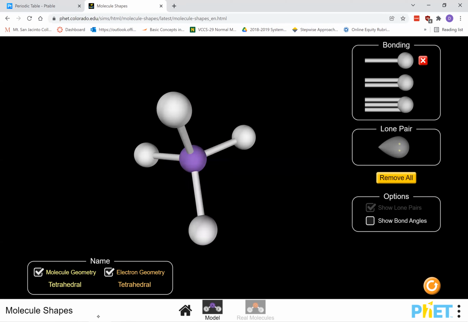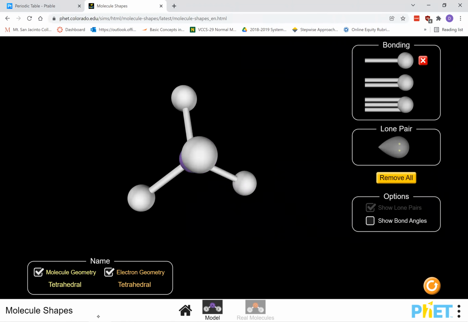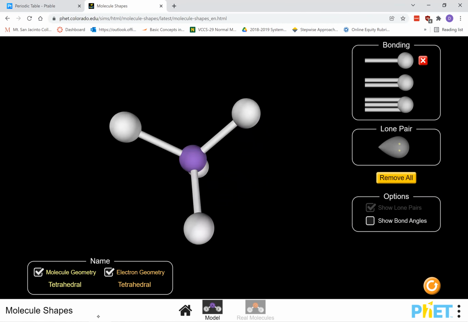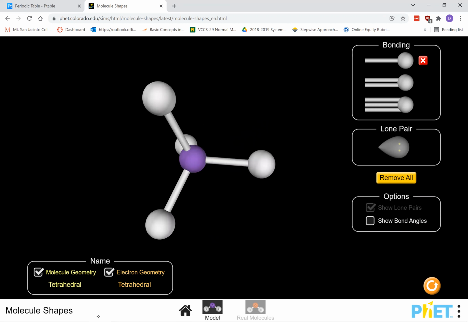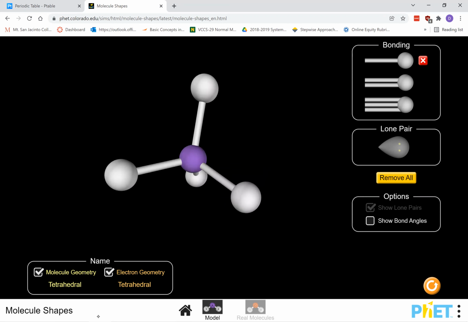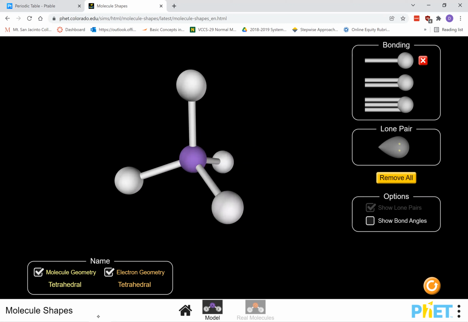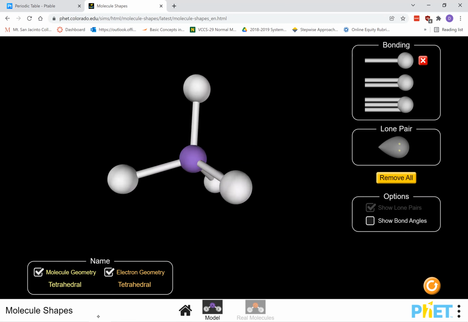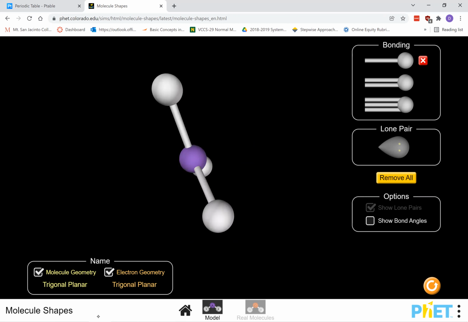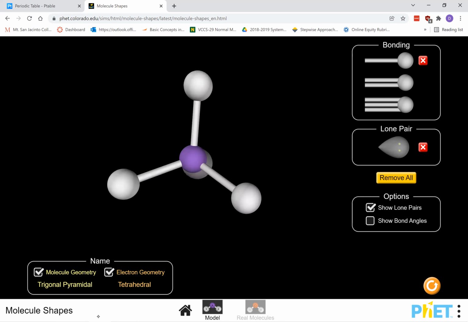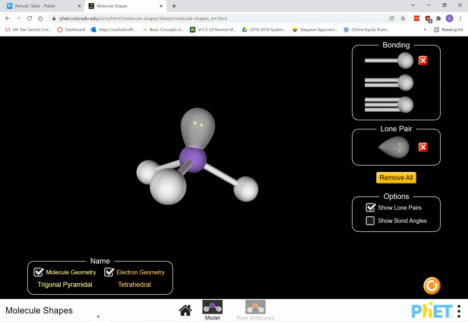And now you can see that representation of the tetrahedral, right? You see how it's not a square because we can use that additional third axis, going in and out of the board. So you can see the top and left hydrogens are kind of in the board. That hydrogen in the back is going behind the board, and this hydrogen in the front is coming out towards you. And then if we remove one of the bonds and replace it with a lone pair, then you can see our electron geometry is tetrahedral, but our molecular geometry is pyramidal.